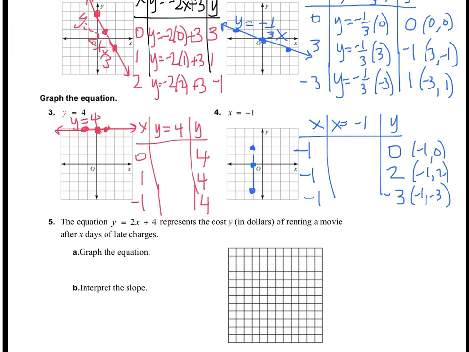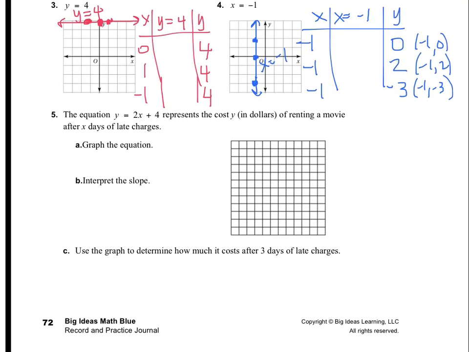Now, if you are at the point where you know what x equals and y equals lines look like, then you don't have to make these charts like I am. I don't, because I know that y equals a number is going to be horizontal, and x equals a number is going to be vertical. If you're at the point that you understand that, these charts are totally unnecessary for you. They might be necessary for someone else who's not quite at that point yet, but hopefully they will be at some point in your experience, and you won't have to make the chart. But if you're not there yet, that's okay.